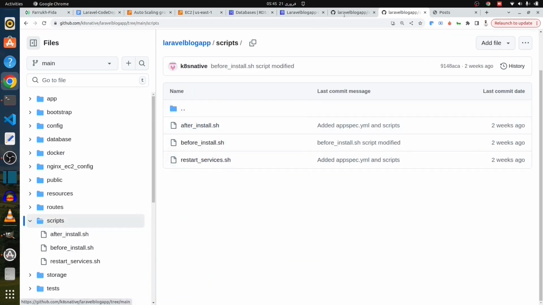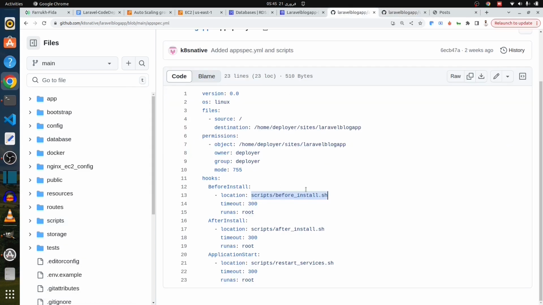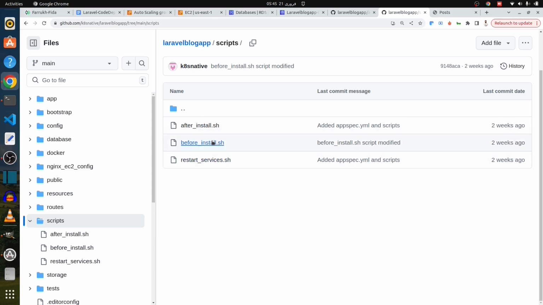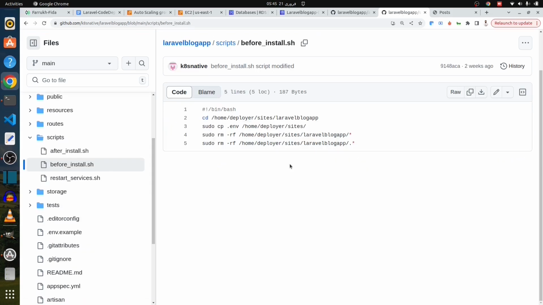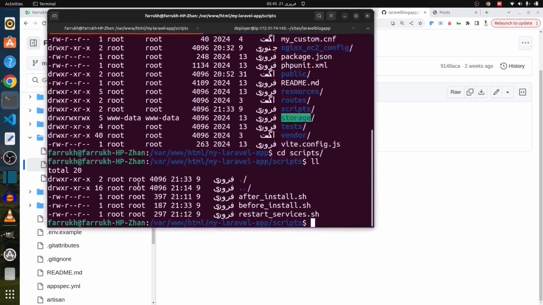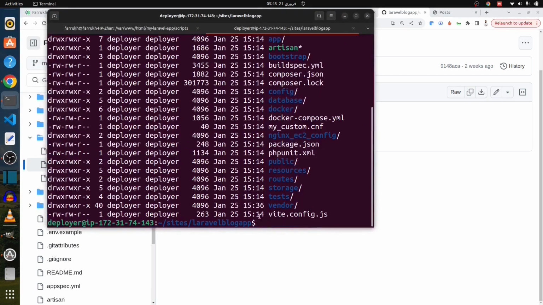Here are these scripts. First things first, before install, let me check the before install script. What the before install script is saying is: go to home deployer site Laravel blog, which is here, on the server.